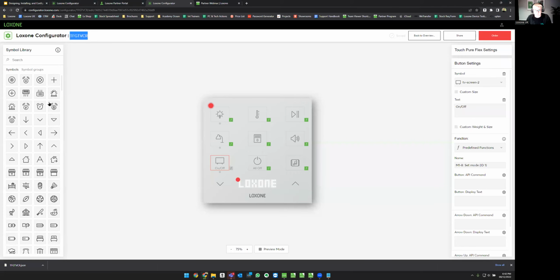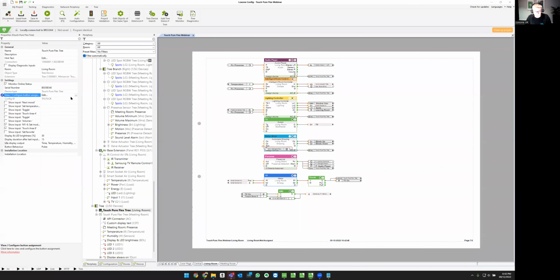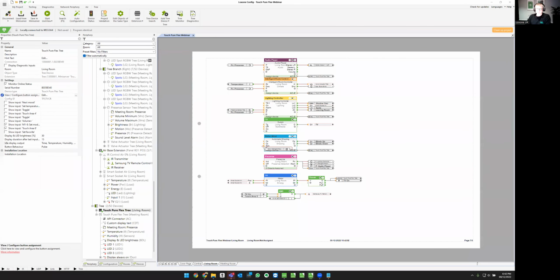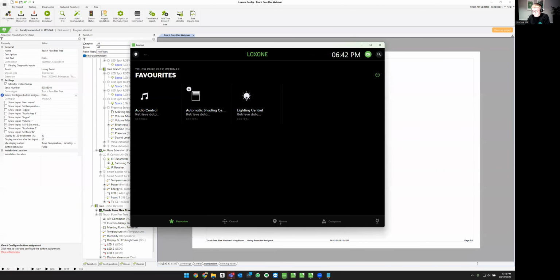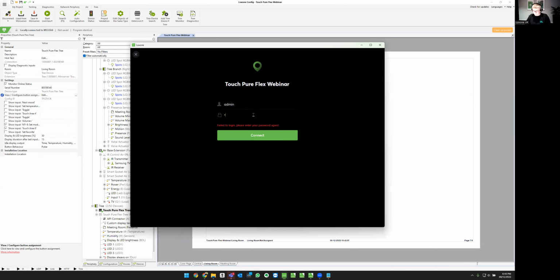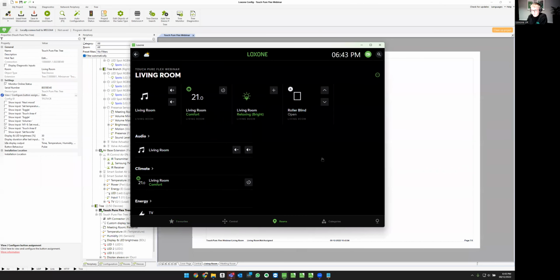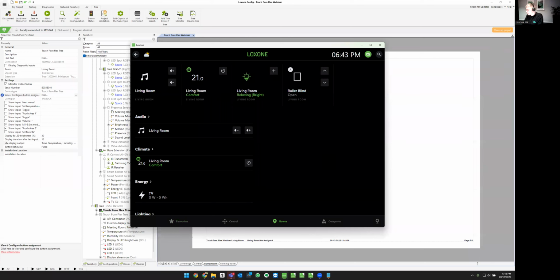Has that got the same command? Yep. Let's just double check the configuration. Yep, perfect. So we've saved into the Miniserver, and let's now have a look to see how it behaves. So I'll just go to living room and let's move the camera across.